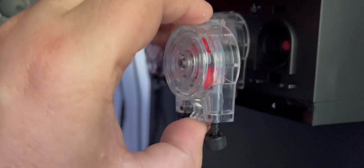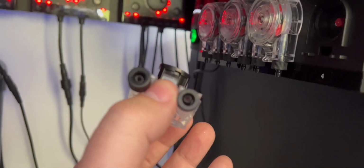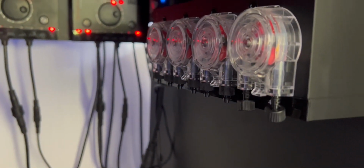So the heads are nice and easy to take off just by squeezing like that. Off they come. You can then loosen the nuts so you can put the tubing up, tighten up the nuts, and then snap it back into place. The Reef Dose itself is really easy just to clip on. It's got that nice solid bracket that makes it nice and firm, and it's not going to fall off the wall, so that's good.